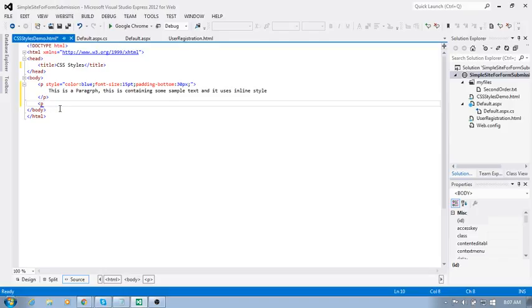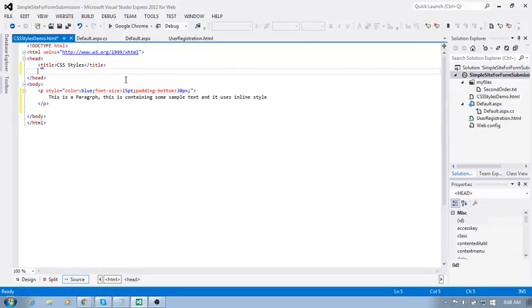Next I write here p. This is what inline styling. Now I go with the internal styling here. So this is using style tag. I can do this. Style type, here it is text/css. Like this, let us put.